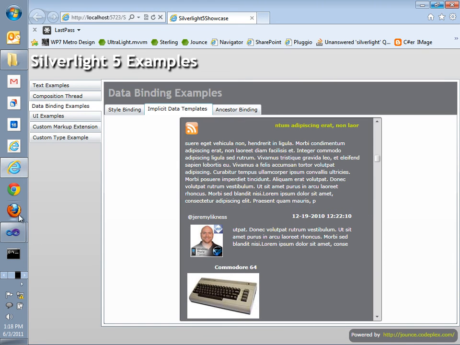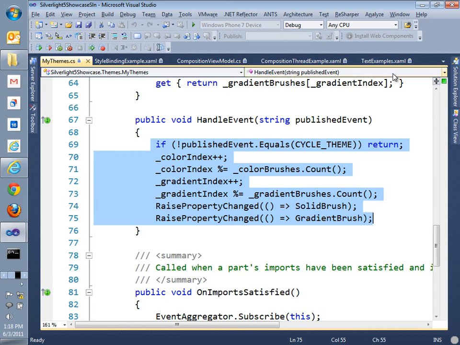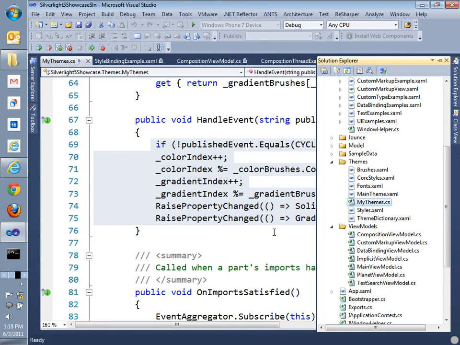Now the way this worked, and you're going to see a little bit of complaint in the designer, because the Silverlight SDK doesn't update the design component of Visual Studio. So the designer doesn't know about implicit data templates yet, even though the runtime does. That will be fixed, obviously, in the final version. Blend that comes with the beta does understand implicit data templates.